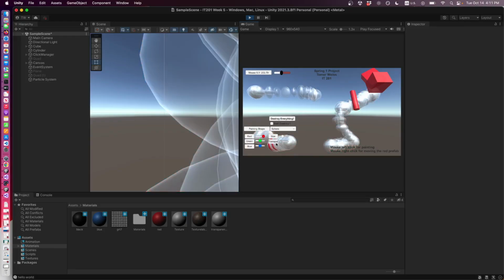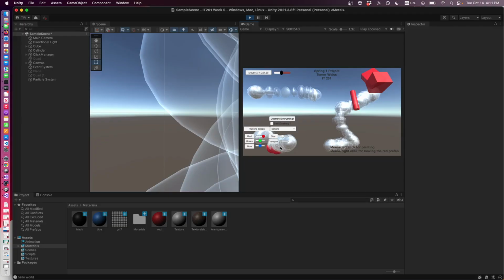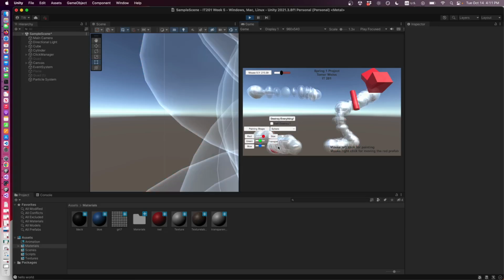So there are other ways to do this, and I posted some on Canvas. You can actually do everything by script. You don't have to use this specific way where you're using a transparent template material when you're instantiating the object to allow this transparency. But you know, it's whatever you want. You don't have to do it this way, but this is probably the easiest way. Any questions on that? No? Okay, we have two more things, and then we can do the quiz.